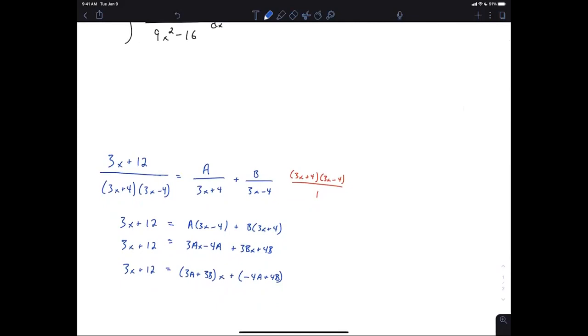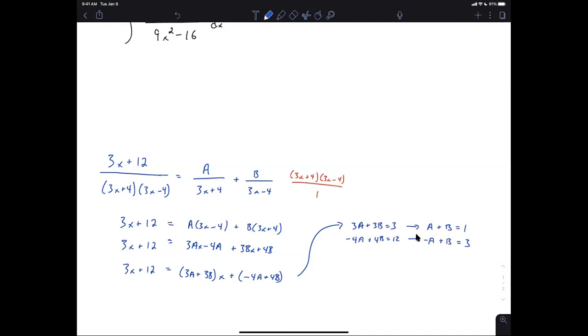All right. So now we're going to set the coefficients equal to each other. The polynomial on the left has to equal the polynomial on the right. On the left, we've got 3x plus 12. That means this has to be 3x plus 12. So 3A plus 3B has to equal 3. And then negative 4A plus 4B has to equal 12. There are several ways to go about this. Last week, we were trying to get these to match up. I'm going to do the same here, but one thing I would notice is that I could divide the top equation by 3 and get A plus B equals 1. And then I could divide the bottom equation by 4 and get negative A plus B equals 3.